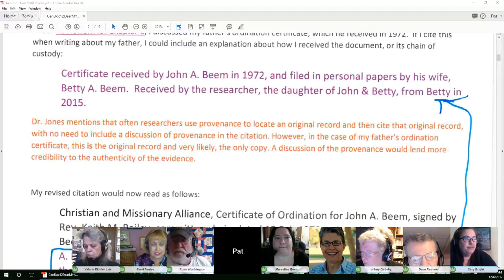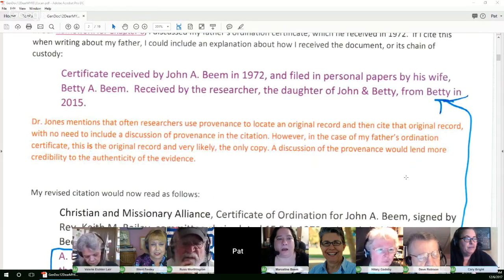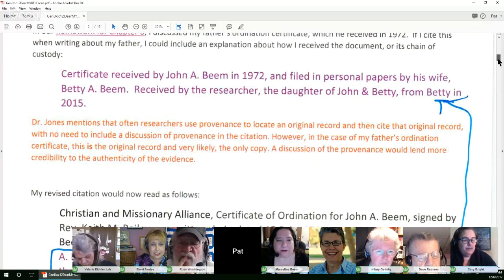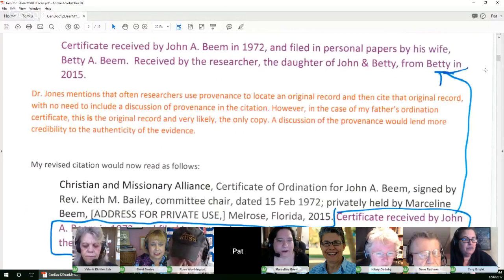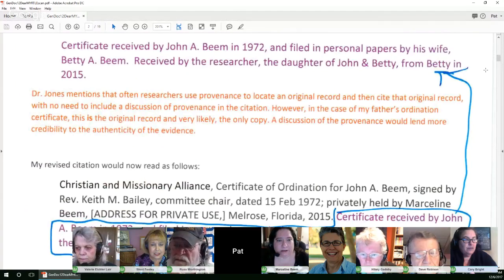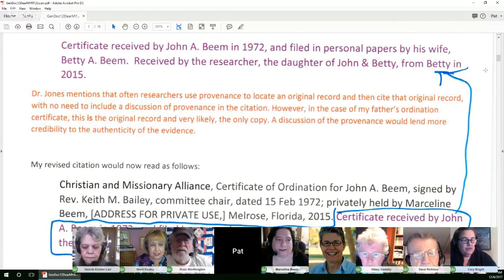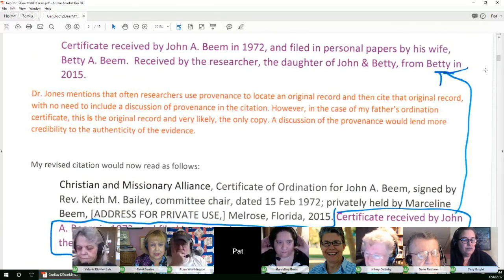So you have the example of a certificate of ordination. Talk to me about that and why you think you're going to change your citation. Not that I disagree, I just want to know more about your thinking. As far as I know, this is the only copy of the ordination certificate. The denomination might have a copy in their archives, but that would be the only place it would be. So they might have an entry in a book, just a one-line entry, and have given a full certificate. I can see that happening.